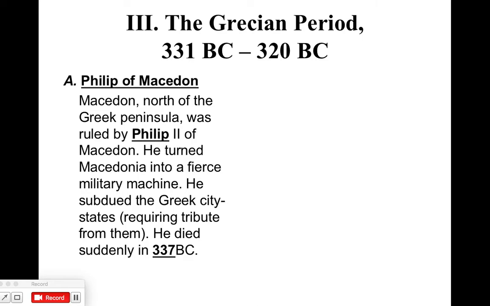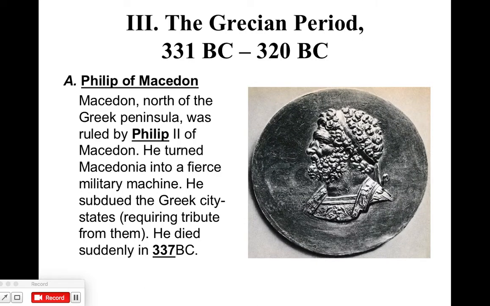Macedonia is a part of the northern Greek peninsula. I will show you a map in just a second. But during this time, Philip was a fierce fighting machine, and then he died in 337 BC. And I want to mention I am moving kind of quickly through this time. Please don't hesitate to pause to make sure that you're caught up. But this is just a real quick overview of this 400-year history.